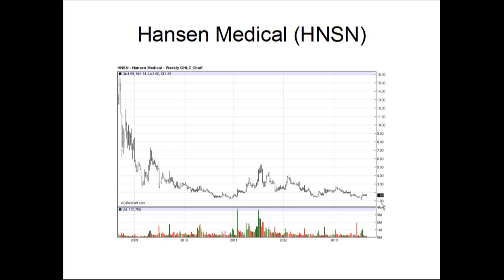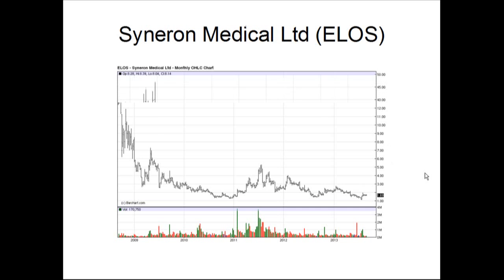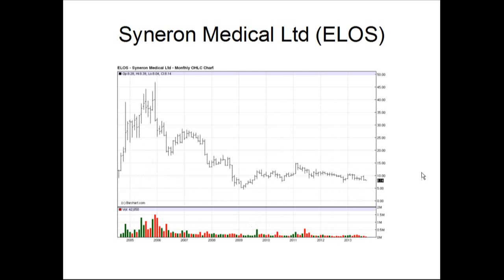Looking for a potential move, I would say, to around the $4 or $5 level within at least a year and a half to a couple of years. It could happen a lot quicker than that, or it could muck around in the lower level for a bit longer. But I would suspect that money invested in HNSN over the next 2 or 3 years would be quite safe, and eventually the market should drive up to past the $6 to $7 level and begin a bull market of quite large proportions.